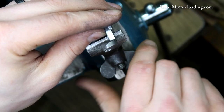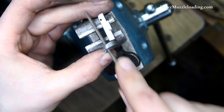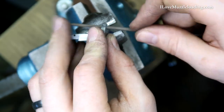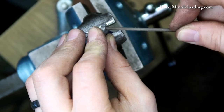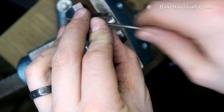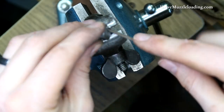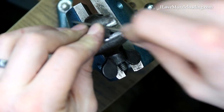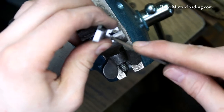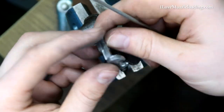Then I can turn this up on its side like this. Come in here with a round file. Clean up that curve some. It's a little difficult to get, so it might be easier just to hold it in your vise like this. Mine has a little bit of a burr in there, I imagine from the casting, so I'm trying to clean that up some. Flip over, we'll do the other side now. I can even come in here and get that a little bit. I don't have much of a stroke length there, so not going to be much.